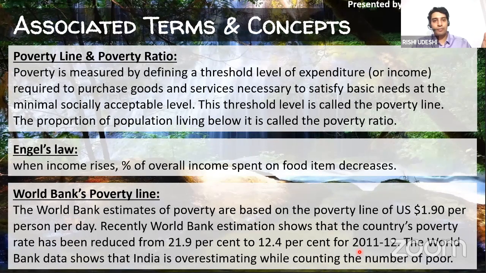Basically it was a time when until 2004 it was BJP, और 2004 के बाद it was Congress. ये लोग दोनों ने साथ में मिलकर they have reduced the poverty rates in India. This is what the World Bank has said. As per this definition of World Bank, mind you, India exactly does not follow this definition.